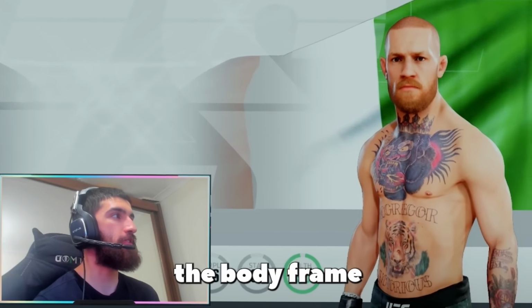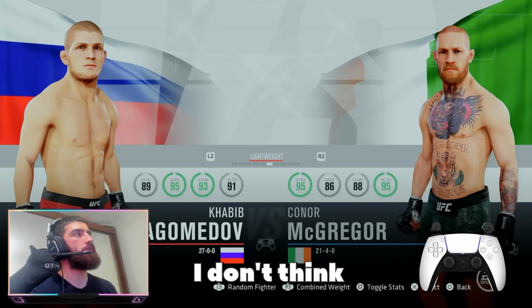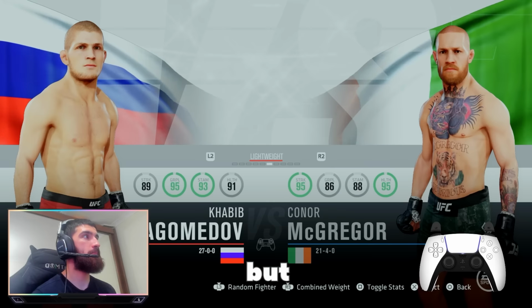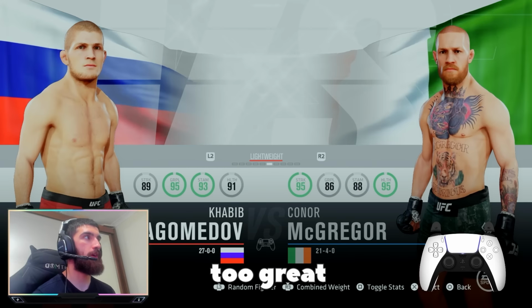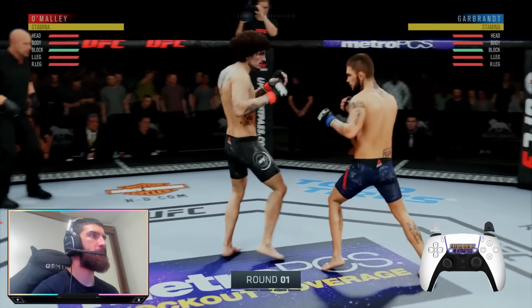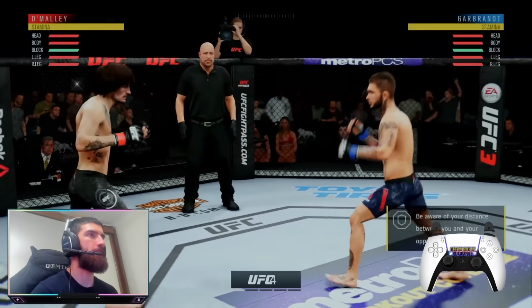You know, they got the body frame a little bit right. The face, I don't think they've done the face too well in this game. Obviously, it looks like McGregor, but they haven't done the face and beard too great on this game either. All right, here we go, guys. So the controls are really similar to 4 and 5, so I'm not going to have an issue.